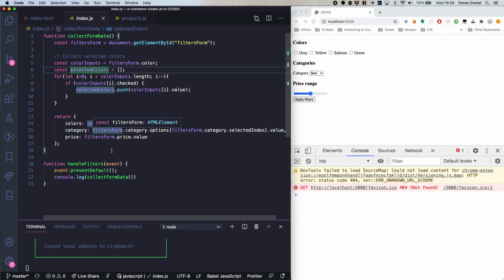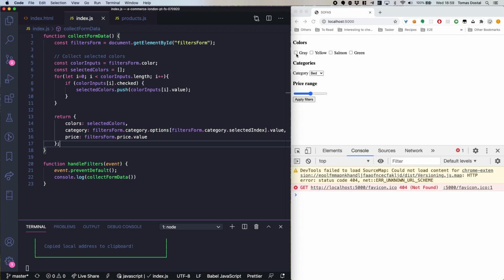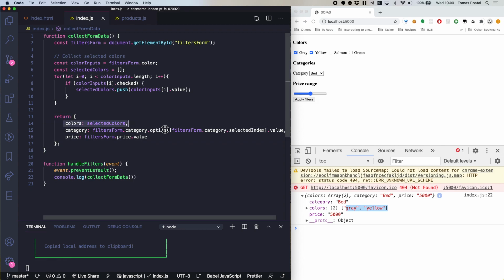Why aren't you returning selected colors? Because we need to know which ones we are going to be filtering by. So if I select gray and yellow, we want to display products only that are gray and yellow. Okay, sorry. I think I answered my own question. Now that I look at it, what we're returning is an object. Yeah, so we're returning an object with all the data from the form collected.